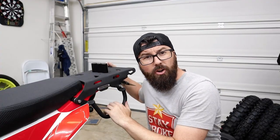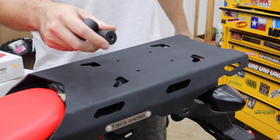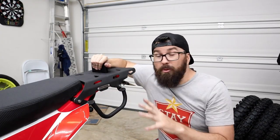So we've reinstalled our rear rack. I've already got a video about this whole rear rack, and so just to avoid the redundancy, I didn't want to refilm all that. We'll put the Rotopax and all that stuff on here in a minute. I've actually got the bolts still loose because, well, let me explain another thing.